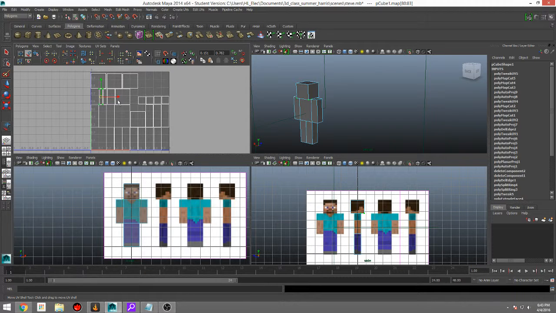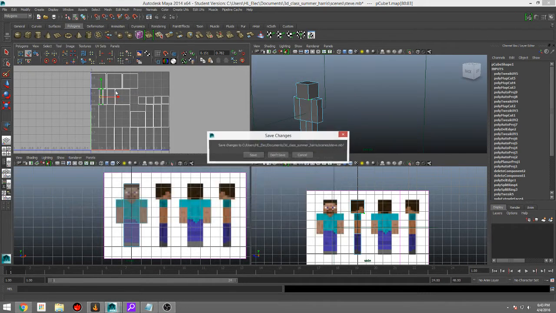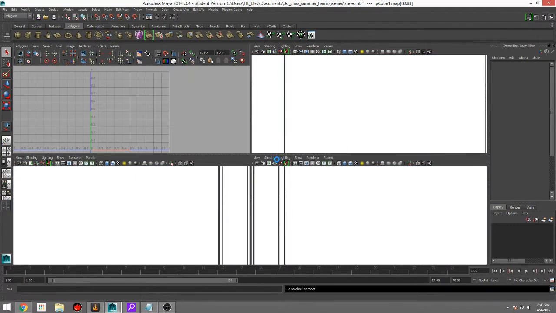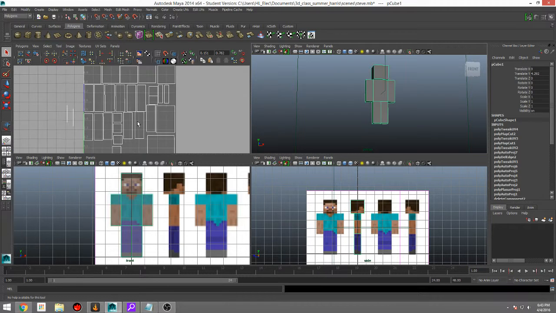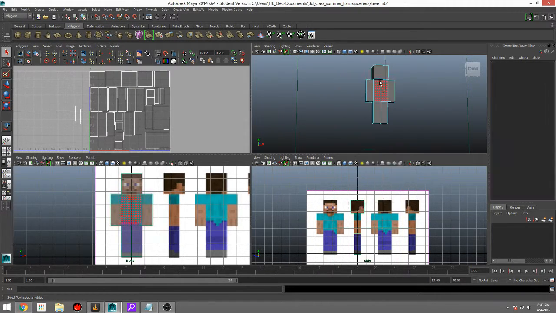So you want to take some time sorting these in somewhat of a way, and let me show you how I did mine. It took a little bit of time, so it's not something you should really rush. This is a cool little thing to learn right now. So select him, and I made a little sense to this. I put all the faces up, all the ones that depict his face.